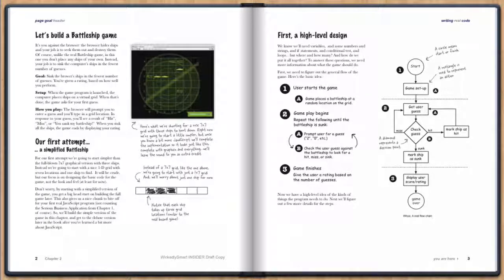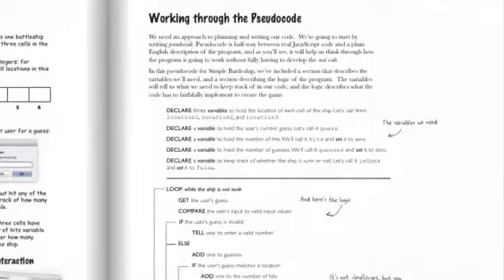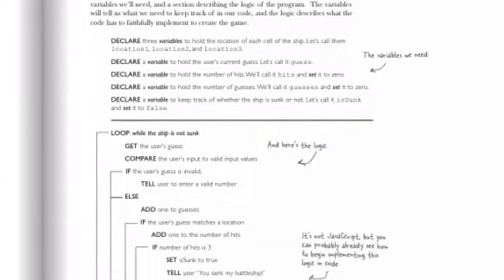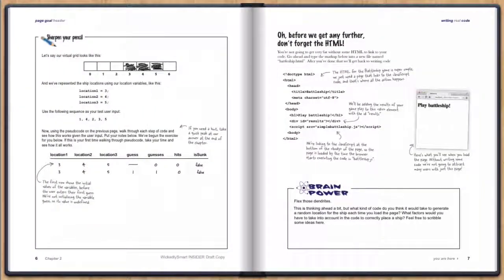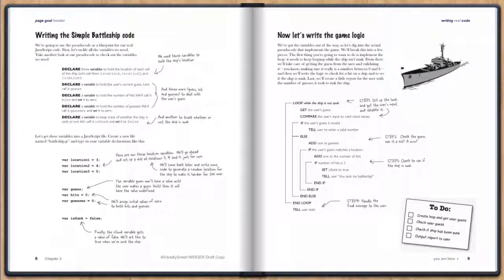To do that, we're first going to take you through a high-level design using a flowchart and pseudocode to try to get at what we want to code in JavaScript. We're then going to take you step-by-step through our design to write the code and explain each step. And it's not going to be all show-and-tell. At crucial steps, we're going to let you work out the coding.